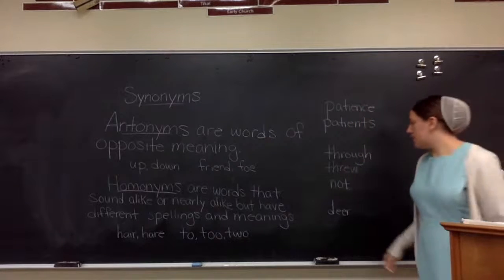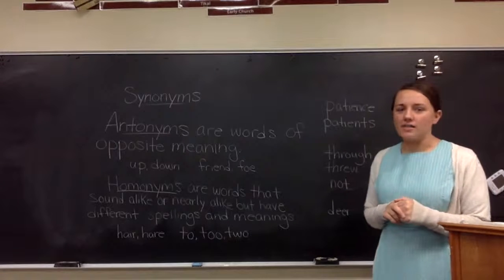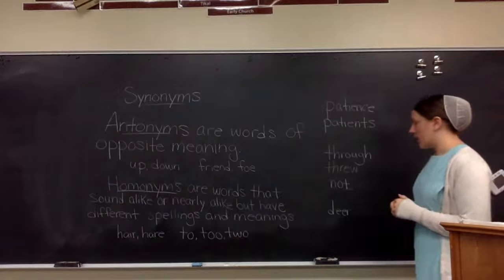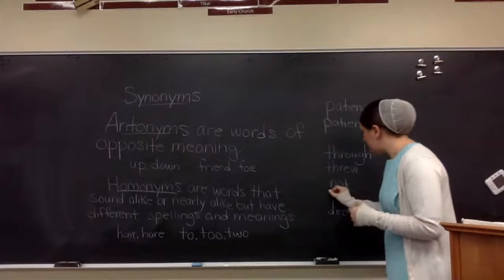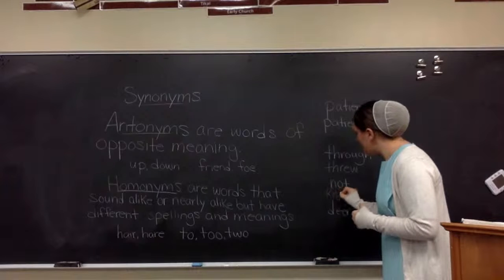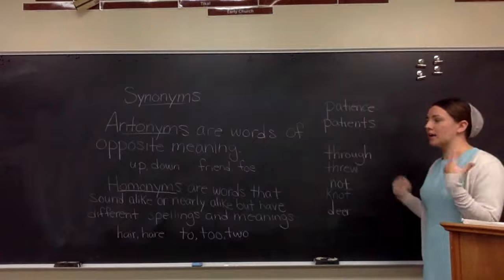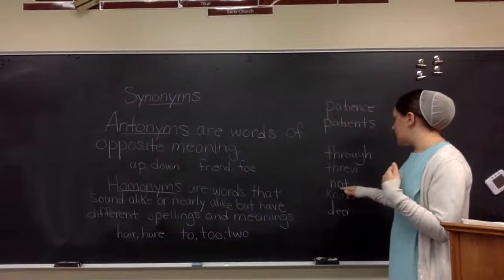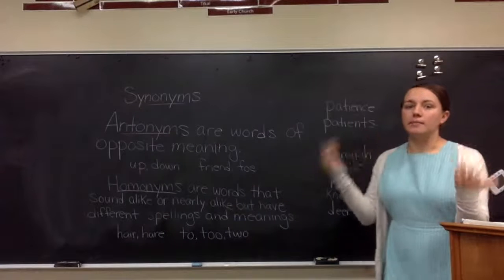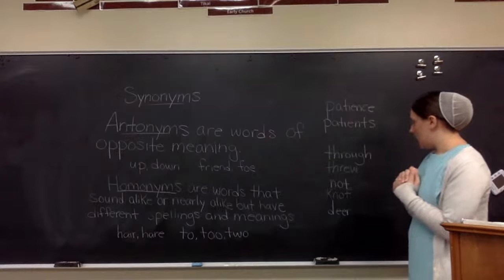Another example is the word not. What would be a homonym of not? It sounds exactly the same again, it just has a different meaning. The word K-N-O-T is like a knot in a rope or a knot in a piece of yarn, versus saying, no, I am not going to do that today.